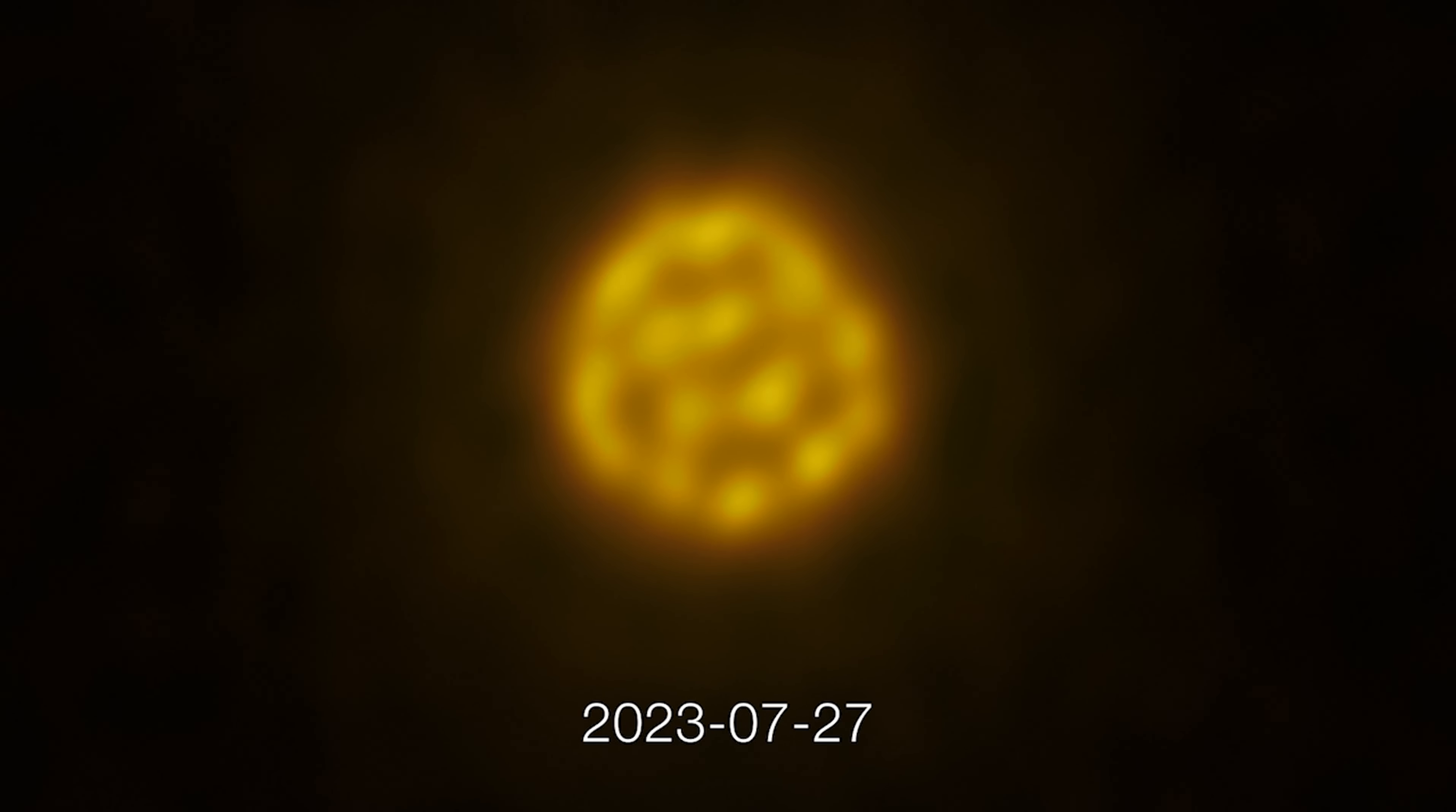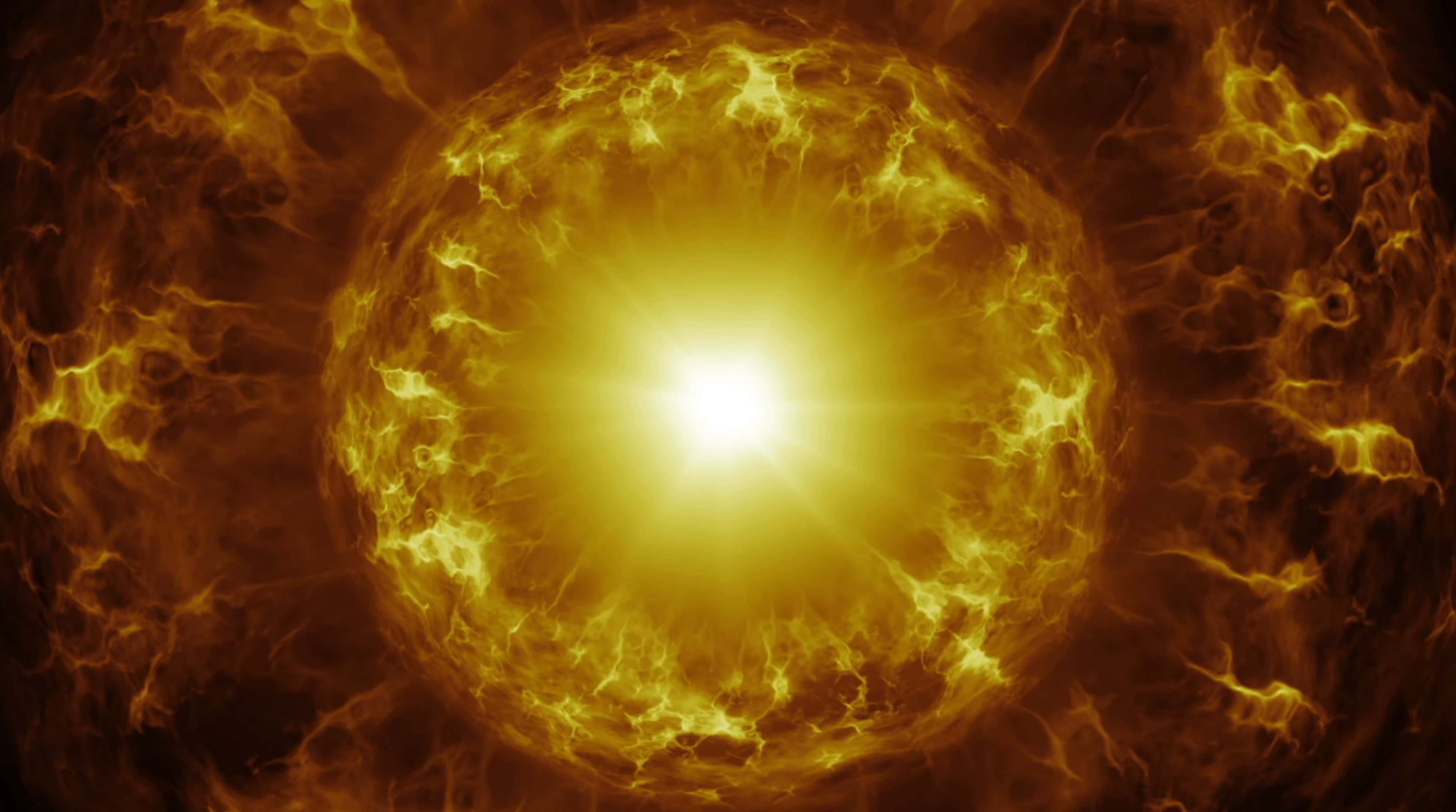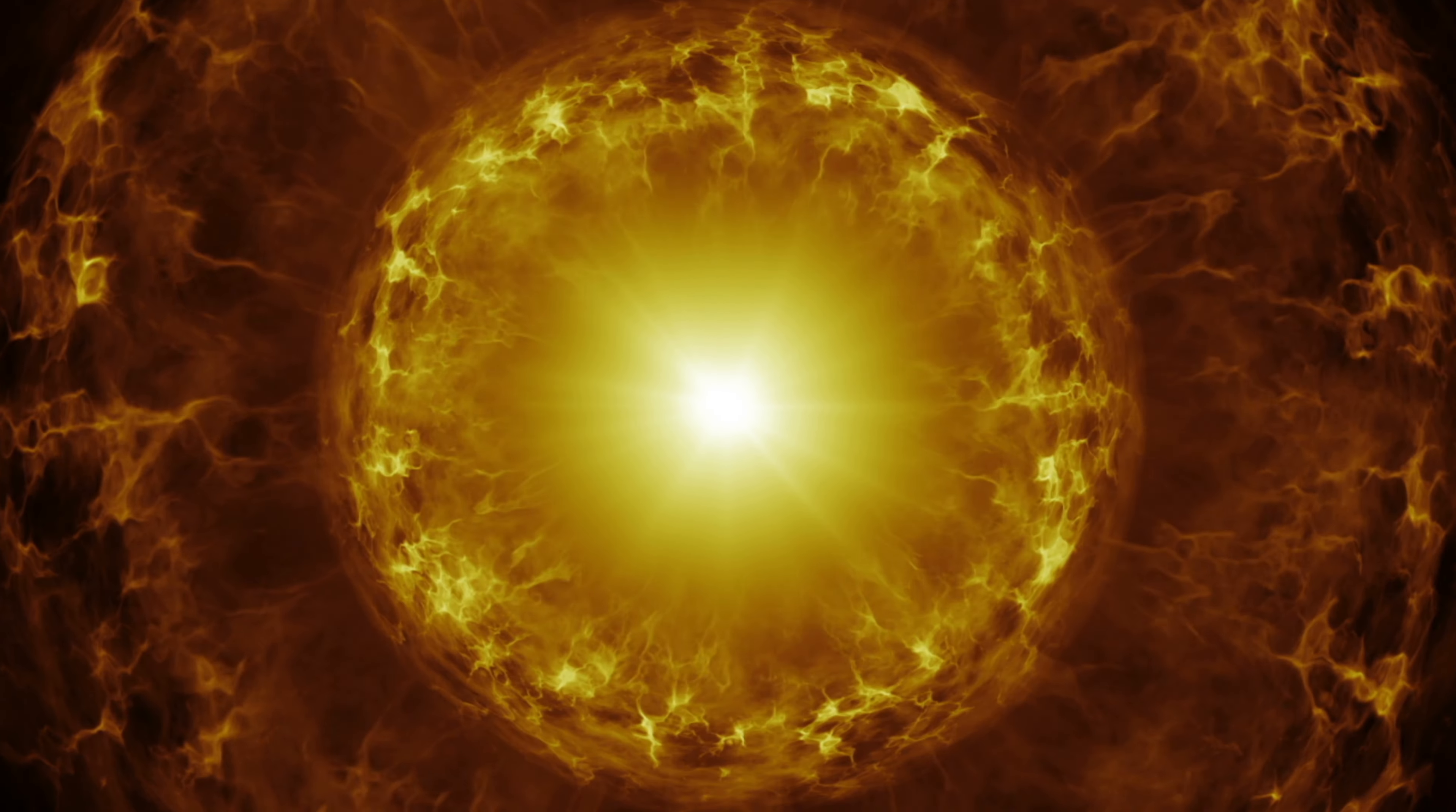The cause of this Great Dimming was traced back to a significant event in 2019, when Betelgeuse experienced a major outburst, essentially blowing off a substantial portion of its visible surface. This event created a massive surface mass ejection, which is highly unusual for a typical star, and was the primary cause of the dimming. The ejected gas and dust, roughly 400 billion times larger than a typical coronal mass ejection, disrupted Betelgeuse's internal forces, akin to removing a chunk of material from a spinning object, causing turbulent movements within the star.